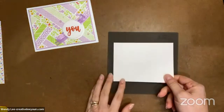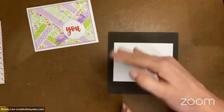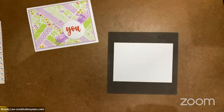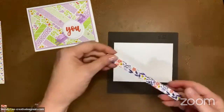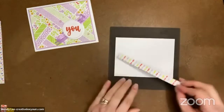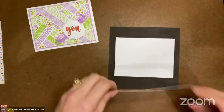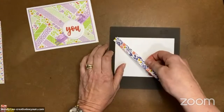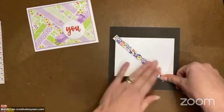All right. So I've got my piece of basic white cardstock, and I'm going to start with just any strip of paper. And you can start in either direction, whatever makes your heart happy, okay? I am going to change my colors up just a smidge today. Still using scraps from the same paper, but let's change it up a little bit. So I'm going to start with this strip right here, and I am just going to add adhesive. You can put it on the whole thing. You can do it on part of it. You can use liquid glue if you prefer. That is entirely up to you. And I am going to kind of straddle that corner, and the angle doesn't matter really. You just put that down.